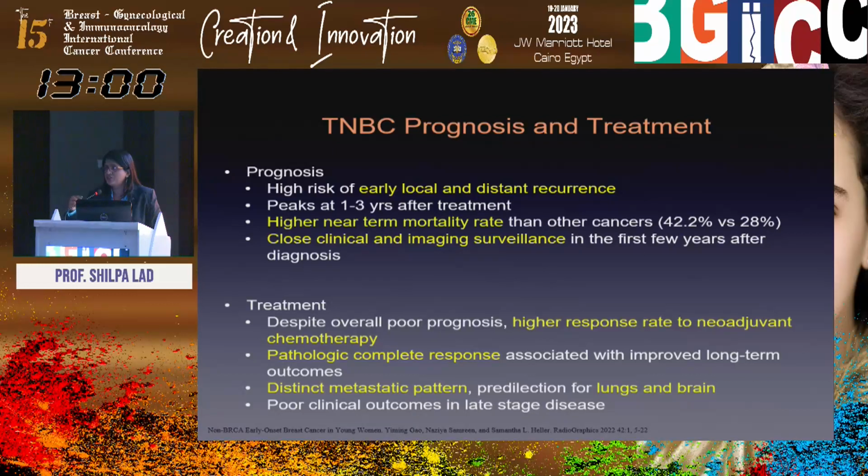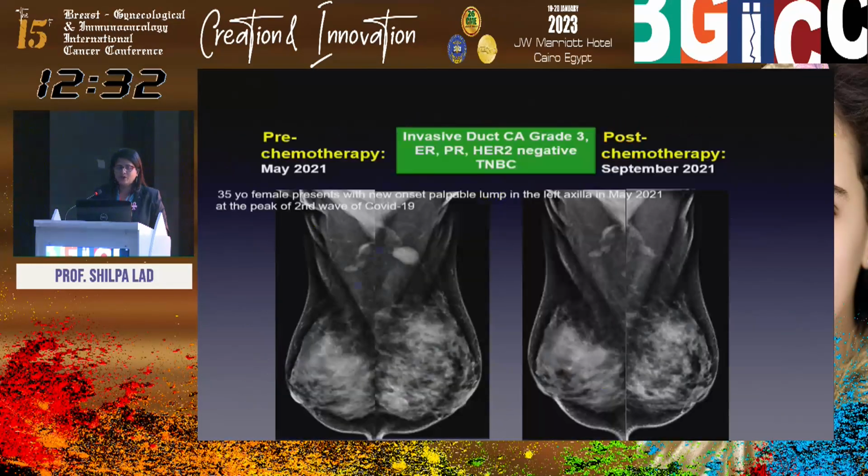So if these patients return with headaches, not feeling right in the first few years, don't be afraid to discuss with the referring physician and ask for that MRI of the brain, okay? Because that is the only sign they will present with, okay? Headaches, I don't feel right. I don't know why the headaches don't go. So be aware that these are the tumors that metastasize to the brain. They have poor clinical outcomes in late stages, okay?